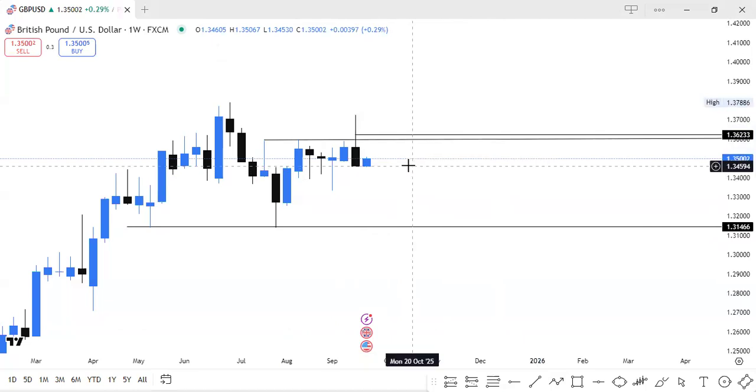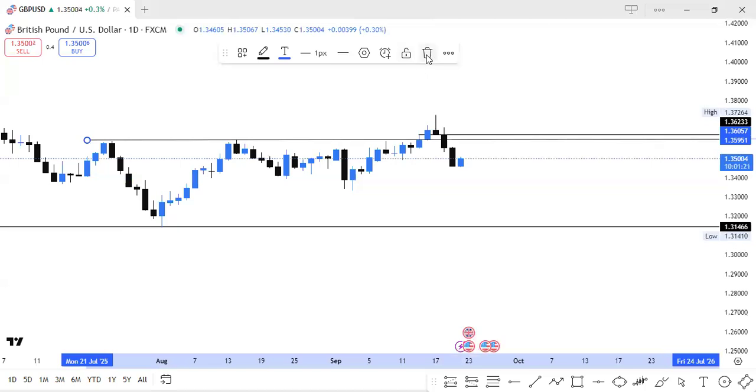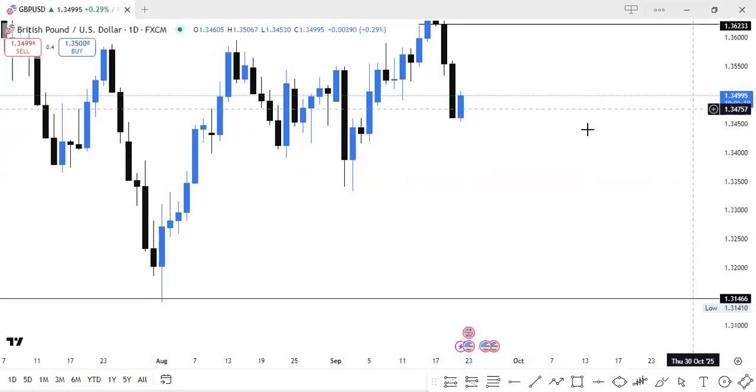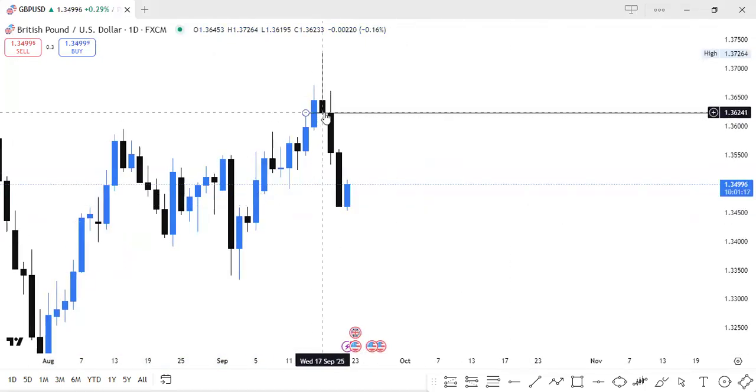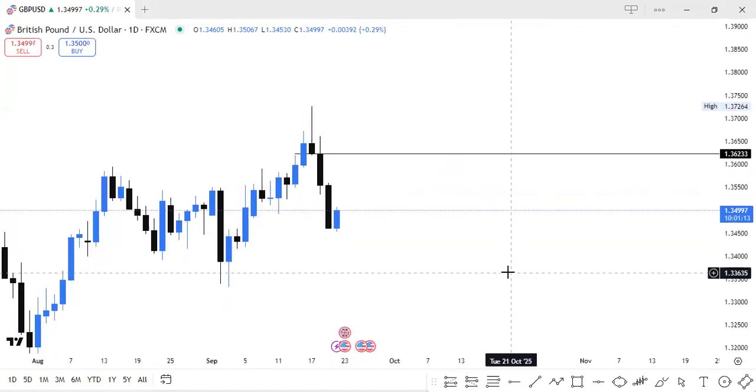I will go down to the daily time frame and understand what is happening. Now on the daily time frame, what can I see? I'm going to take this off because I know I had a raid already. On the daily time frame, this is my 50% level, as you all can see. Now, I know that for price to move, price must sweep liquidity. For price to move, price must sweep liquidity.